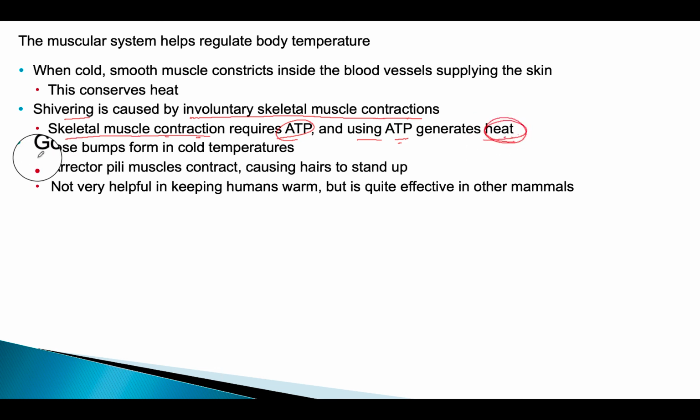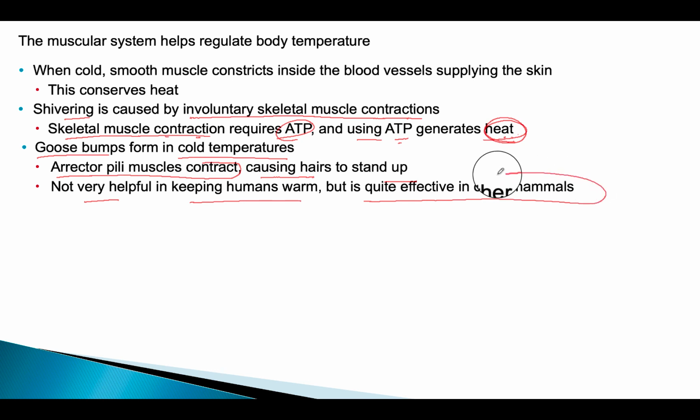Okay? Goosebumps is another example over here. In cold temperatures, the erector pili muscle will contract, causing the hair to stand up. Okay? Not very helpful in keeping humans warm, but quite effective in other animals. So goosebumps, not so much for us to keep us warm, but very effective for other animals.